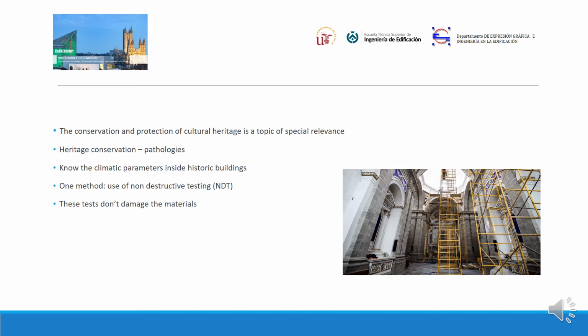The conservation and protection of cultural heritage is a topic of special relevance because every work of art or historic building suffers deterioration over time, which may be natural, due to its age, or because of climatic conditions and other causes related to the action of man. Heritage conservation makes it possible to detect pathologies in buildings in advance.